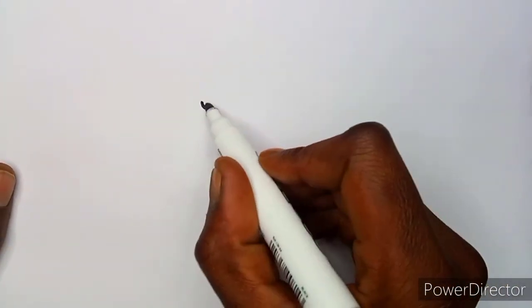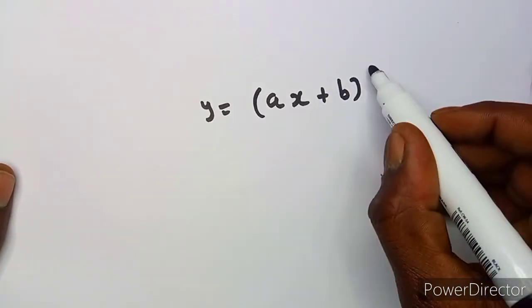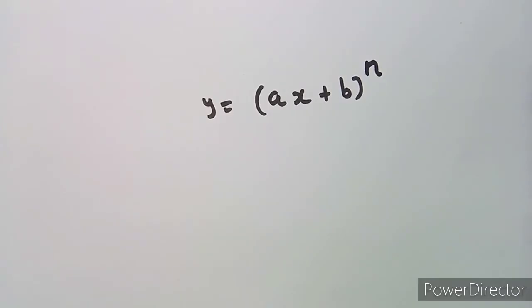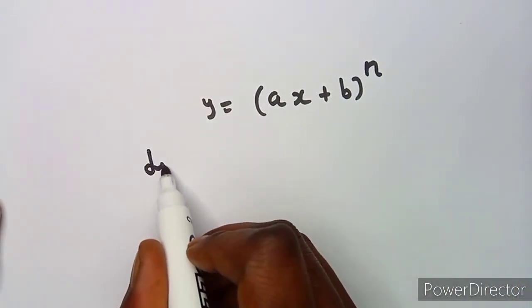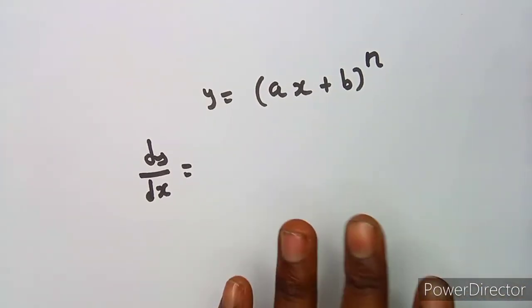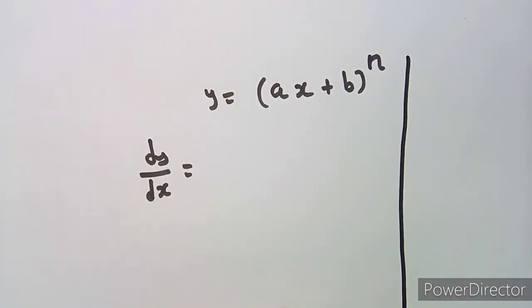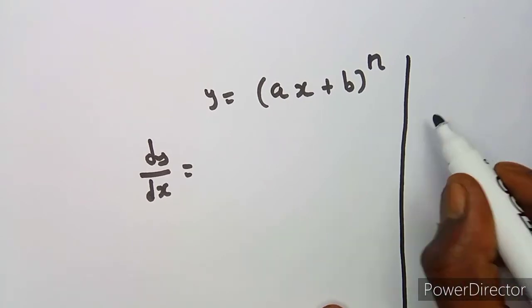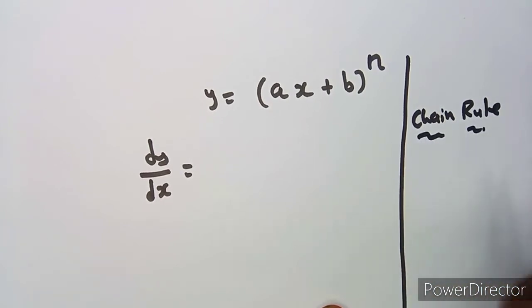Now they can give us this type of condition, where let's say we've got something like ax plus b to the exponent of n. This is now our expression, and we want to find the derivative of this. There is a method called the chain rule that we are supposed to apply here, but we can apply that chain rule by the mindset, by just looking at the question.